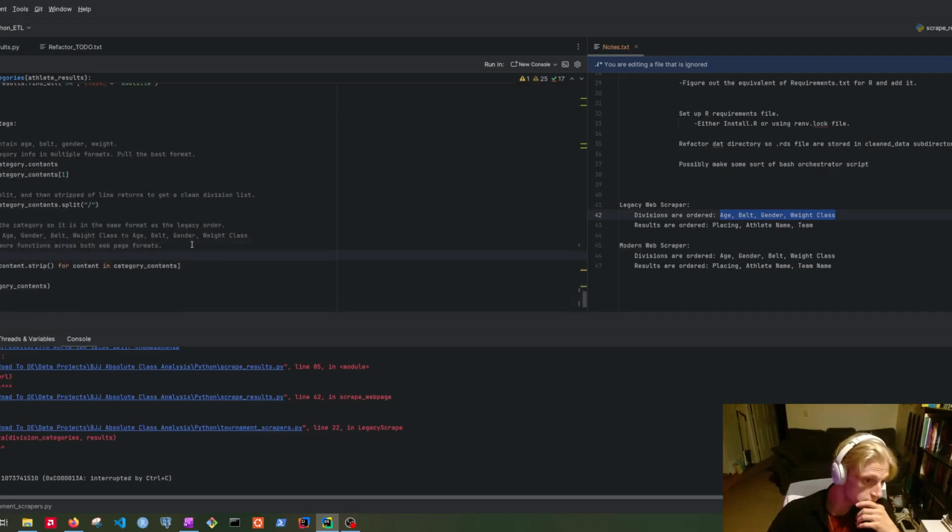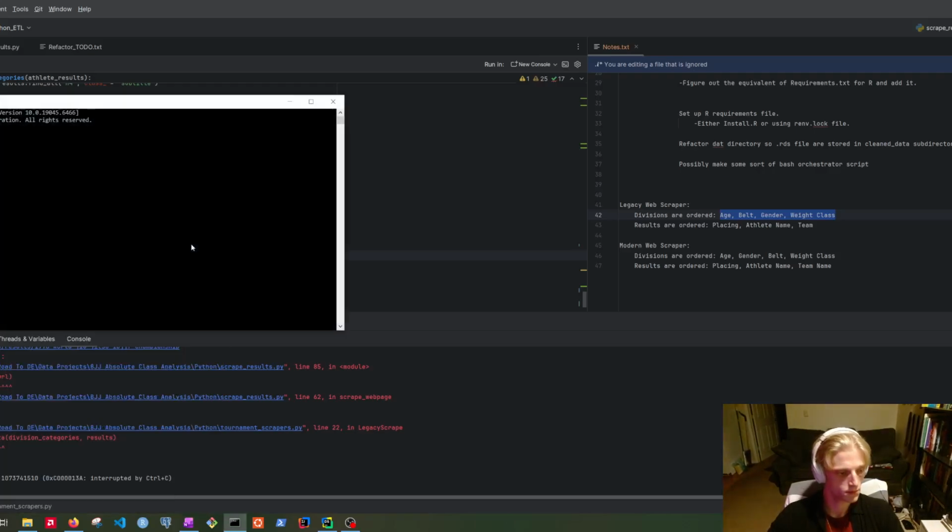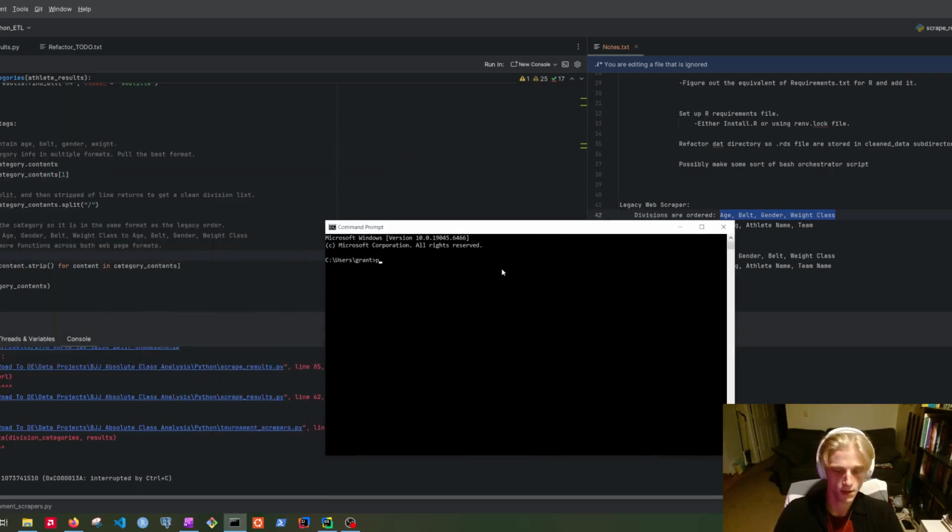Okay. Let me start a REPL real quick. So I'm just going to have a list, and it's just going to have an example. And middle weight. Yep.